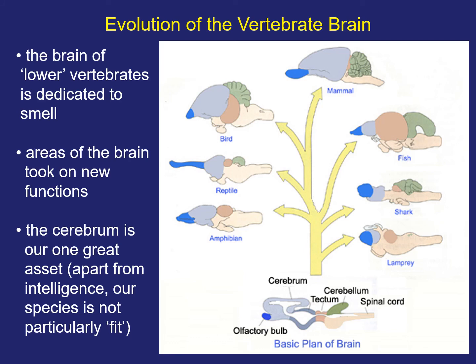The vertebrate brain has changed quite a bit too between these different groups. If we look at the fish, especially so-called lower fishes like sharks and lampreys and so on, most of the brain is dedicated towards smell. That's how they sense things. If we look at the bird, the cerebellum, which is the little bit at the back of the brain that's involved in balance, is very large, because birds, of course, have to worry a lot about balance and maintaining flight patterns and so on. And if we look at mammals, the cerebrum, which is the part of the brain that's involved in higher thought processes, cognition, that's the part of the brain that's more advanced.